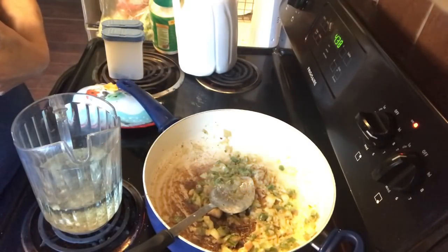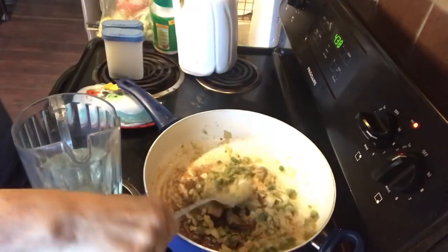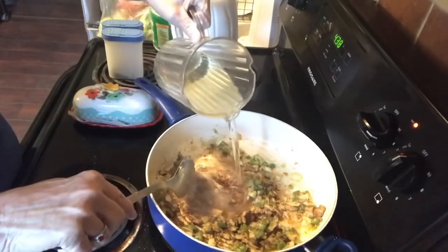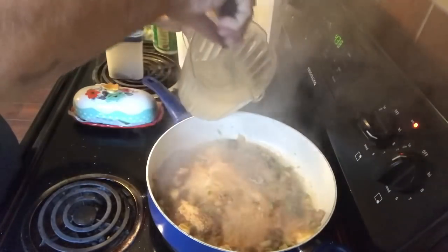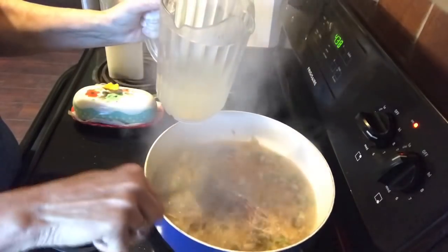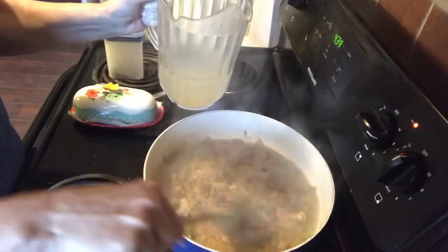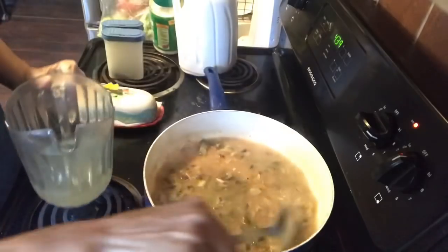So if I can get the lid on here straight. Now you can see that's kind of burning in the pan. So slowly add some of your broth. I'm going to stir that up a little bit. Don't add a whole lot at once because it clumps and just doesn't make the gravy as well. And that's already picked up a bunch of the burnt on bits in the bottom of the pan. So just keep adding.